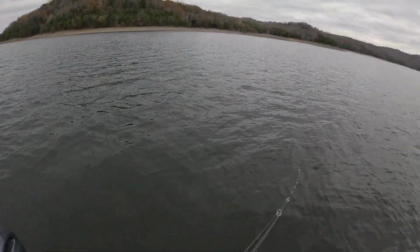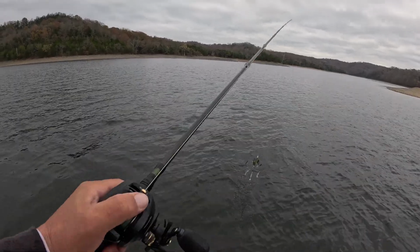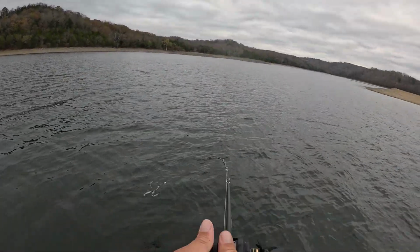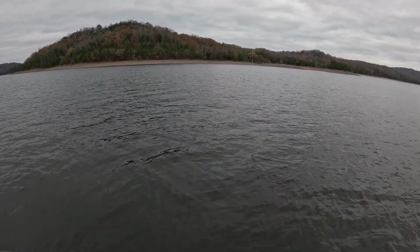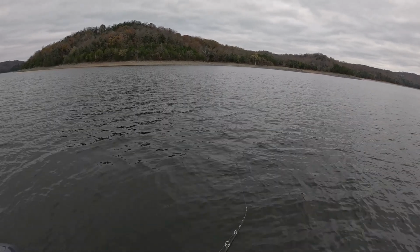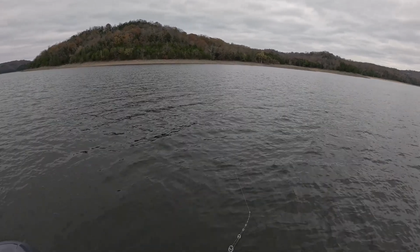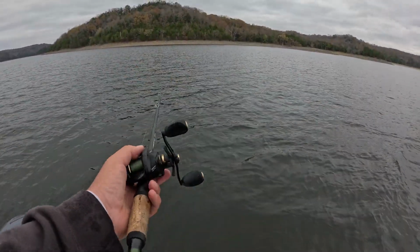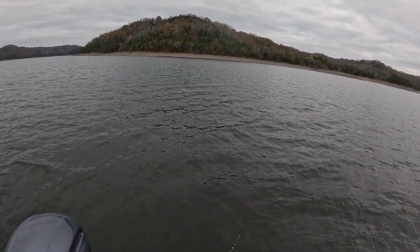Oh, there's a lot of hydrilla here. A-rigs and hydrilla don't work so well as far as going right through it, but we're going to try to nibble around it, be thorough. That was a high quality fish. 20 and a quarter, but a little thicker than some of the other 20s that I've been catching, so we'll take it. I'm catching some 20, 21 inch fish, but not all of them are that impressive looking.